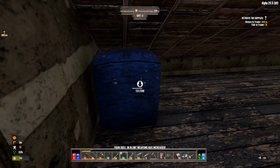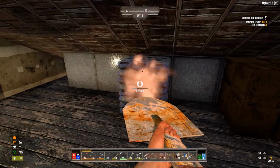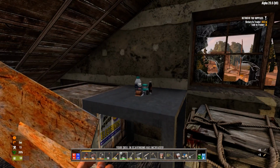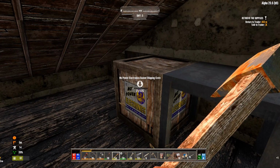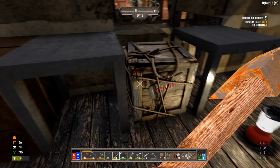All right. So we are done clearing this whole place. I didn't have to clear it. As soon as I grabbed the satchel, I could have made a run back for it, but I wanted to get my goodies. Give me all my goodies. Open up the loot. You'll generally want to take a look at all those boxes first to see if it gives you the option to open it.